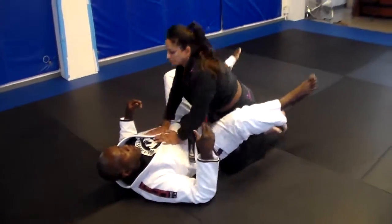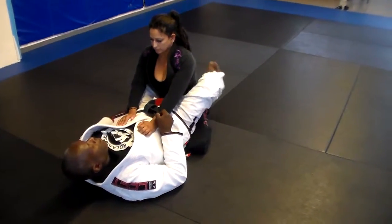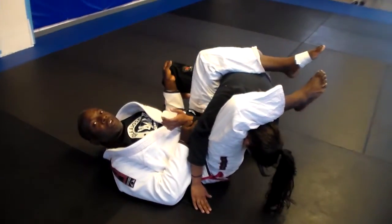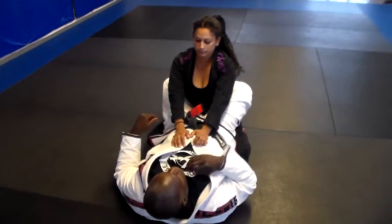So here's where the armbar combination comes in. Fish hook, grab the knee. She bases and up. She gives me the armbar right away. Okay, boom. One more time.